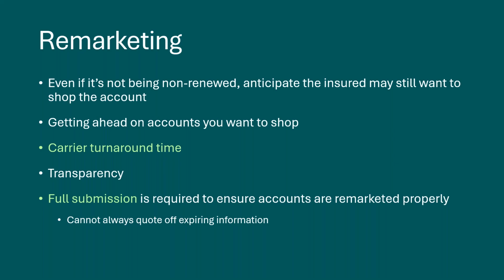As you can see, a lot of what we covered on remarketing non-renewals also applies in remarketing the account in general. Another important item to cover with the insured is that moving coverage could require the risk to be inspected by the new carrier, which could result in loss control. We always advise the insured maintain upkeep of their property and ensure that there are no potential hazards or discrepancies that could come up in an inspection.